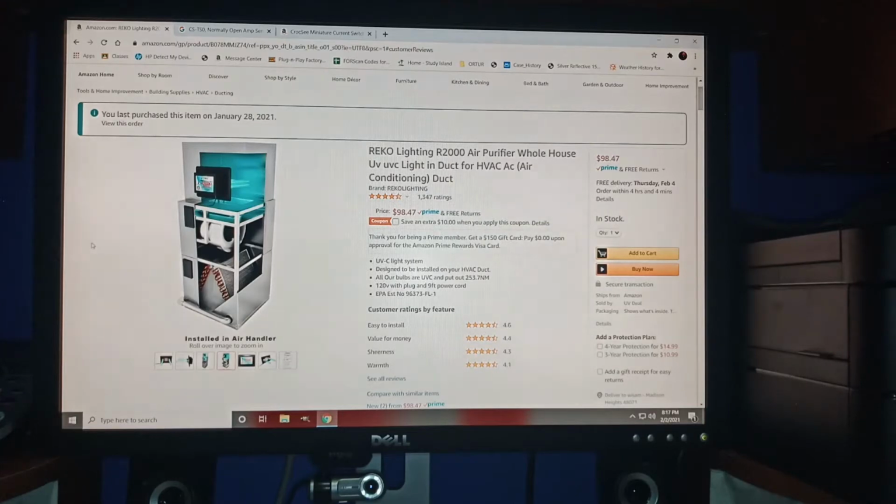I was looking for a light that kills germs and bacteria, like dust mites, for a person who was allergic to dust mites. I found out that some hospitals currently use UVC light, including for coronavirus, to disinfect their rooms and stuff like that. So a doctor recommended the UVC light for me.